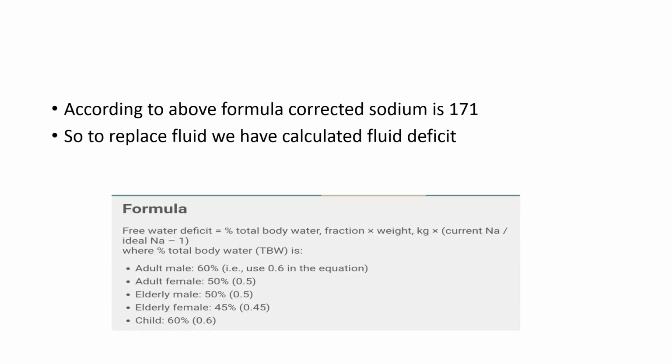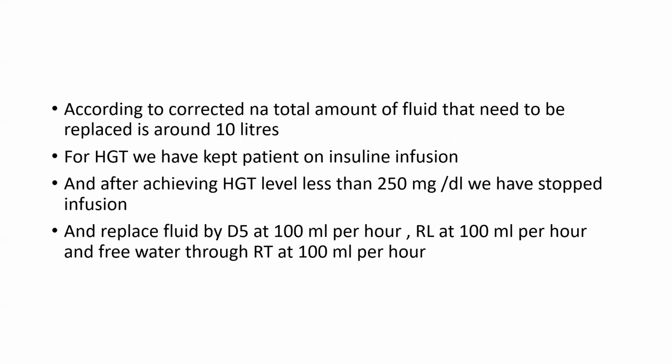To replace fluid, we have to calculate the fluid deficit. For calculating the fluid deficit, we used the following formula: percentage of total body water into weight into (current sodium upon ideal sodium minus 1). According to this corrected sodium, the total amount of fluid that needed to be replaced was 10 liters.